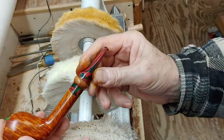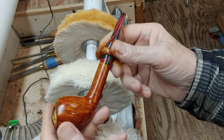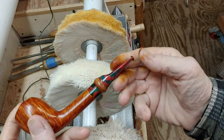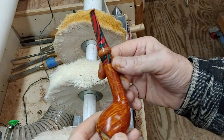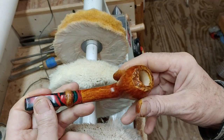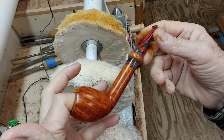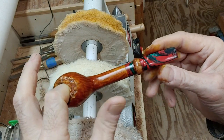So all in all, I'm pretty happy with that. It turned out to be a nice looking pipe. And once I oil this and rebuff it, it'll give it a lot of depth. So we'll have a look at that.